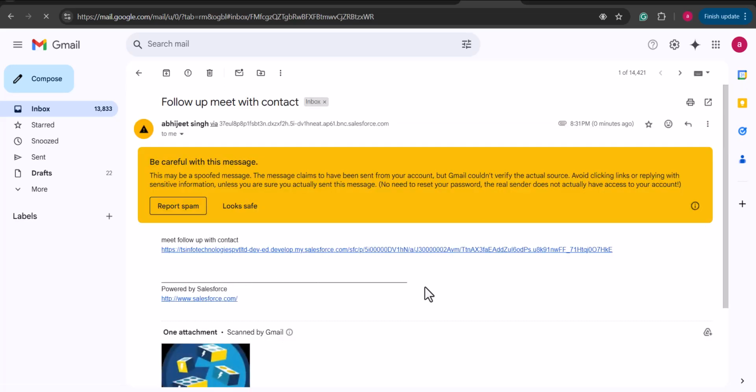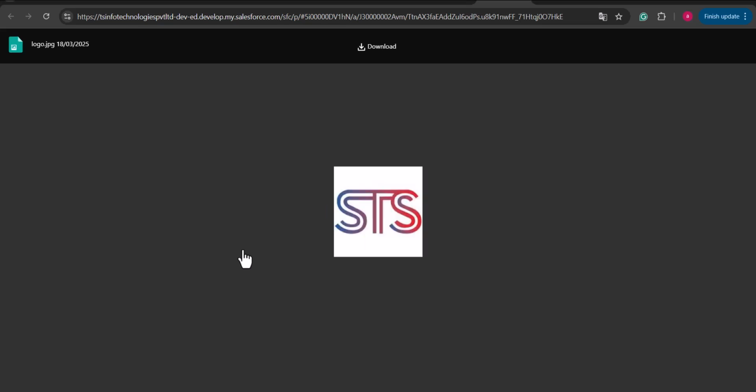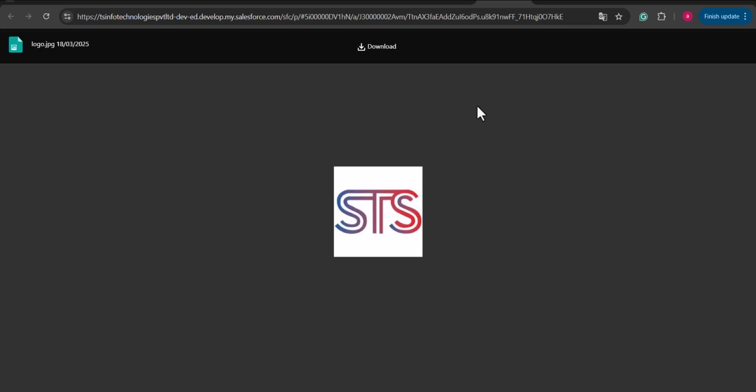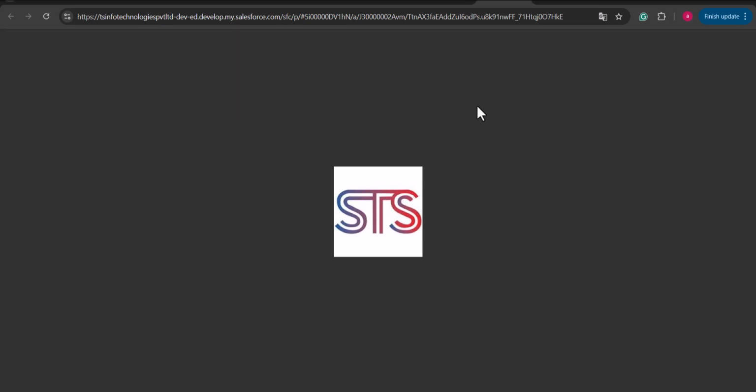So this is the email template, and here you can see the image link, and in the sharing settings of this link we have set it to public so that every user and the receiver will be able to see the image through this link. So as we click on the link, it will display the image that we have uploaded in the files. So as you can see, this is the image. So with this approach you cannot directly show the image, but you can add a link through which the user can see the image. So this is how you can add image in the Salesforce classic email template.